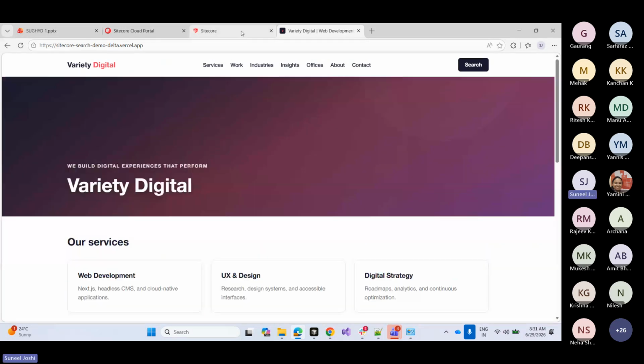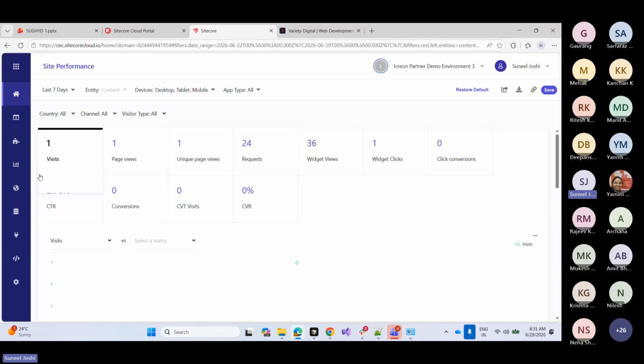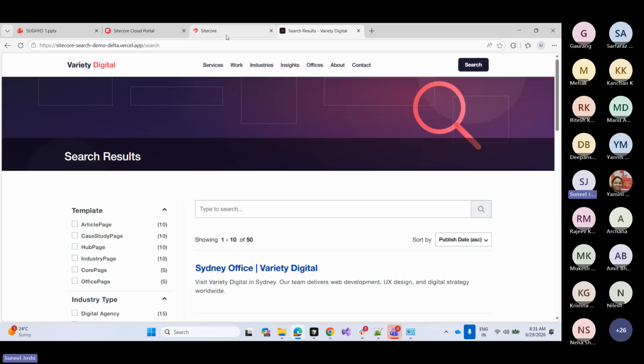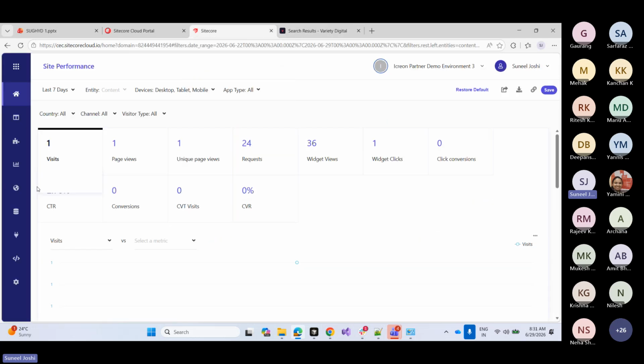I have connected it to Sitecore Search, and Sitecore Search is now deriving all the data, all the personalization, all the faceting attributes for this website search, right? So that's truly how composable search works, right? From starting point to showing the result, right? If you have any questions, you can ask, right, before we wrap up the demo.